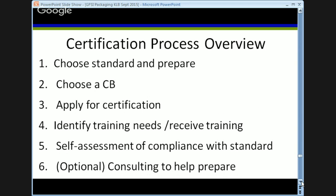One of the good things about these various standards is they have provided a self-assessment tool or checklist on their websites. So certainly with SQF and BRC and the other ones, you can go and download that self-assessment tool. And I would recommend that you use the self-assessment tool initially before you start to see where you are currently and then to be able to have a plan as to what you need to do to become compliant. And also you want to remember to do your internal audit prior to your third-party certification audit. Certainly use of a consultant can be helpful to many facilities, especially if you're having some difficulty in understanding the wording of the individual standard, and so that is an option for you to consider.